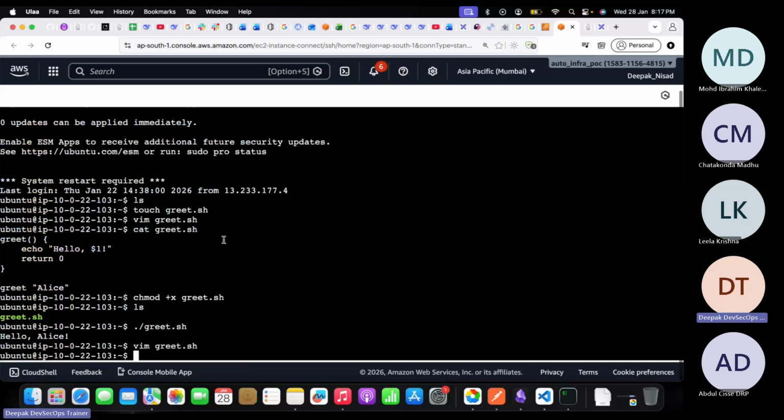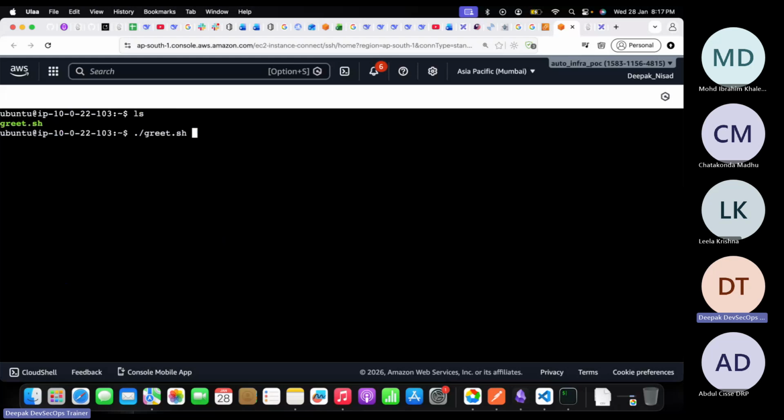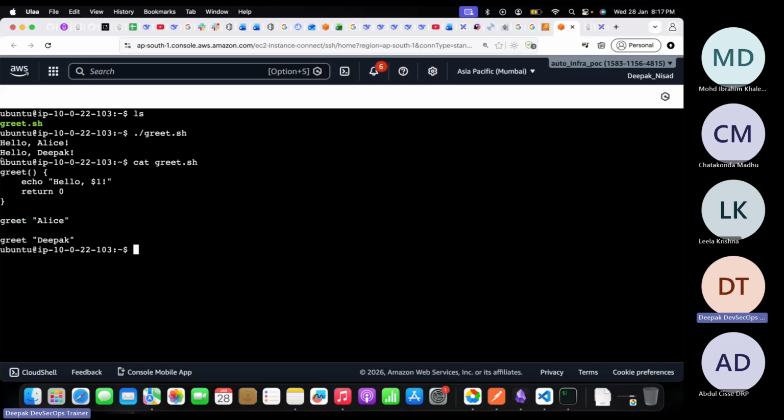So if I do this, let's clear. Here you can see, I called this function once with argument Alice. So it replaces this with Alice.